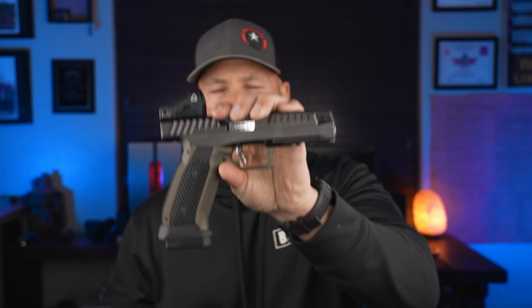It gave me 0 malfunctions out on the range and honestly just put a smile on my face, and really did test the limits of how fast I was able to work my trigger finger, because the thing just stays on target. I mean, I just don't know how you could make a pistol any better or shoot any flatter than the Laugo Alien. Now, who is the Laugo Alien really for out there?